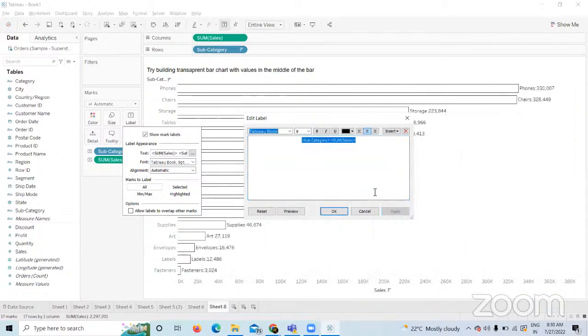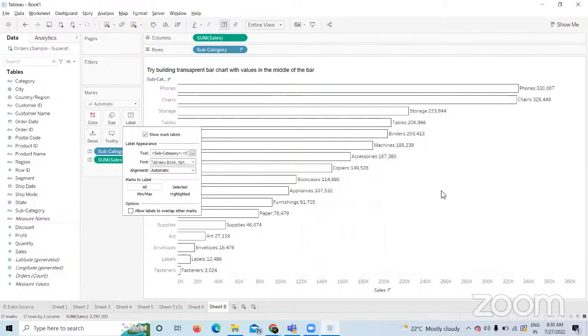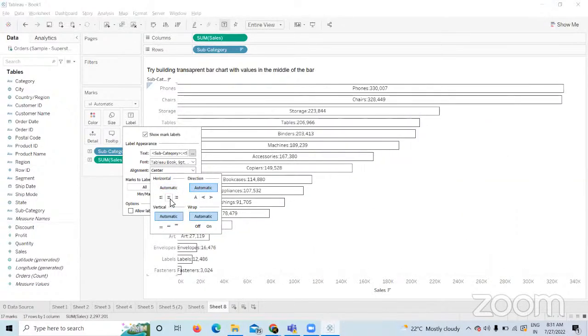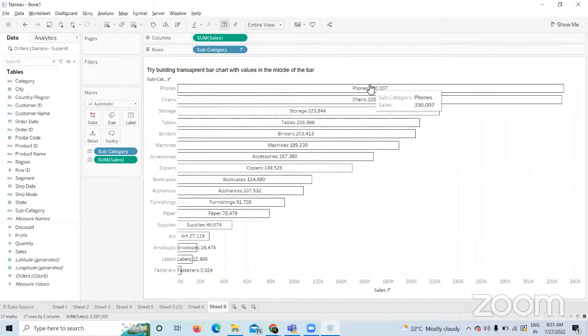I'm talking about which alignment I want for these values. If you go to this alignment, you can bring these values to the right, or center, or left. This alignment is particular to the bars that you are showing. Now I got the values in the middle of the bar.